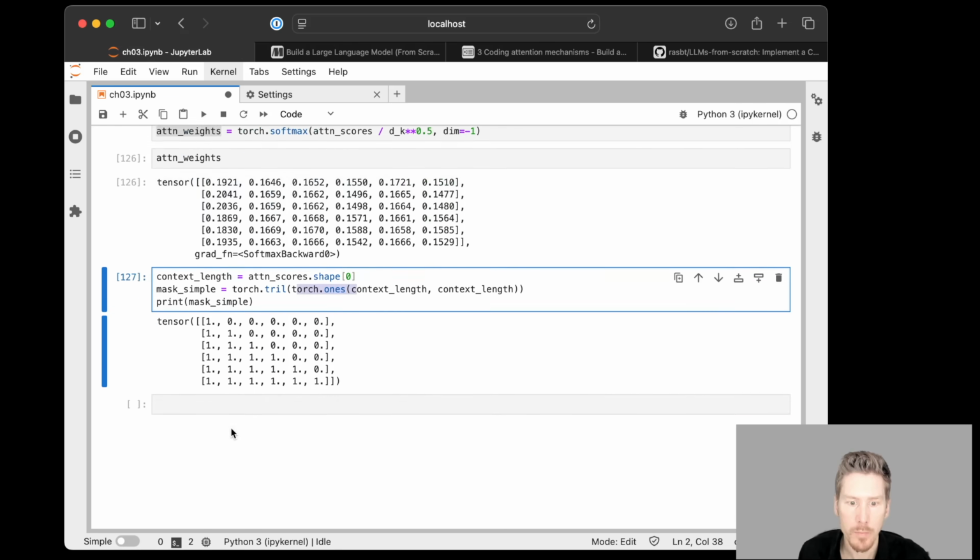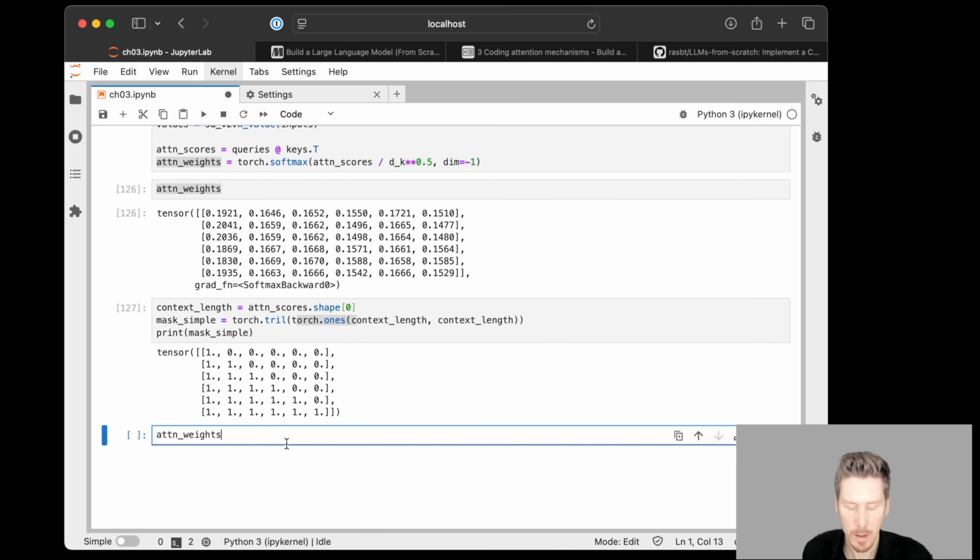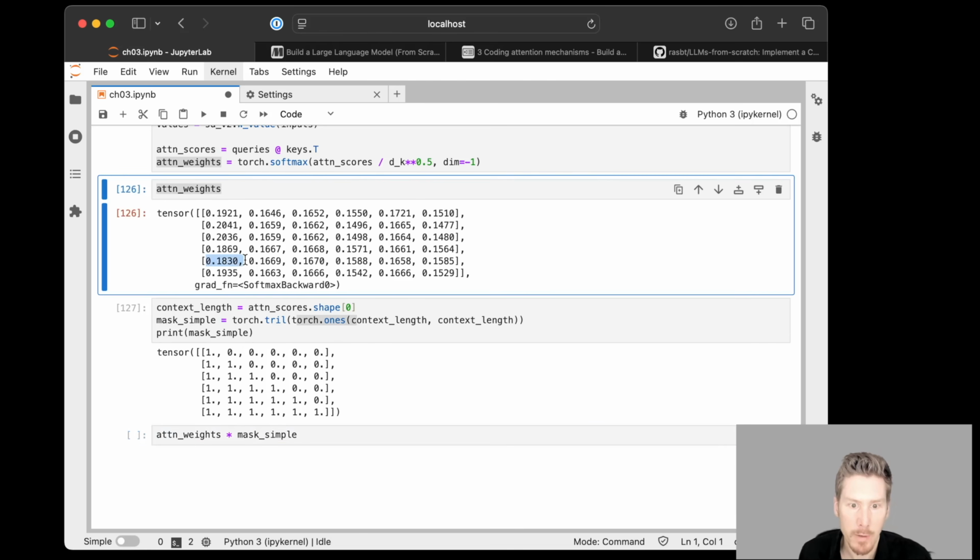Then, very simply, I can take the attention weights and multiply them by mask_simple. If we multiply a value by 1, it won't change, but if we multiply a value by 0, the value will be zeroed out.